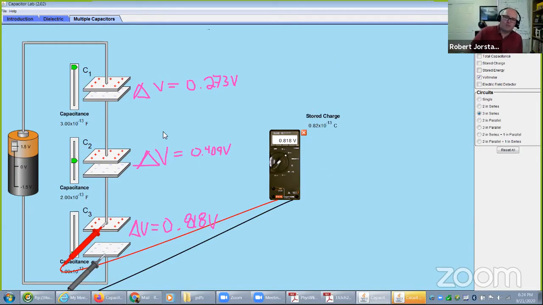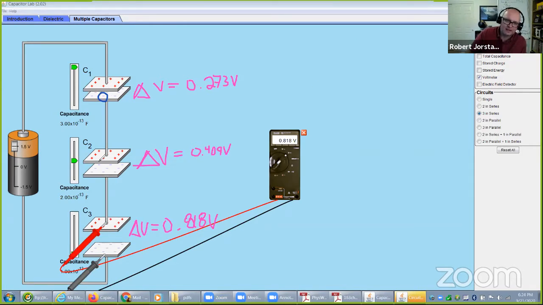Now I want to talk to you a little bit about why these things have to have the same amount of charge. Think about it. These are made of metal. If this has a negative charge on it, that negative charge had to come from this piece of metal. Then there's a big air gap here. There's no way for these two plates to get their charges from anywhere else. So again, looking at these two plates right here, the electrons that are on this plate came from that plate. So that's why they have the same charge in series.